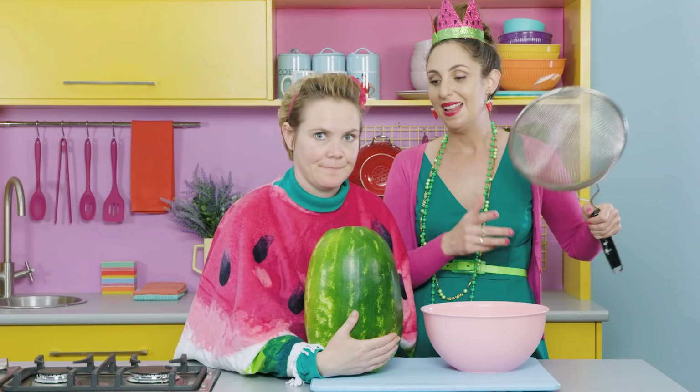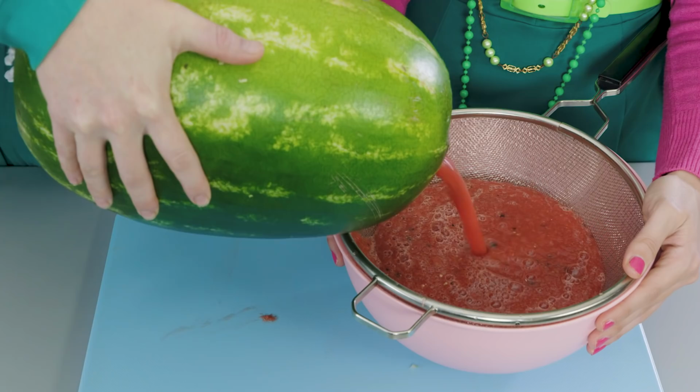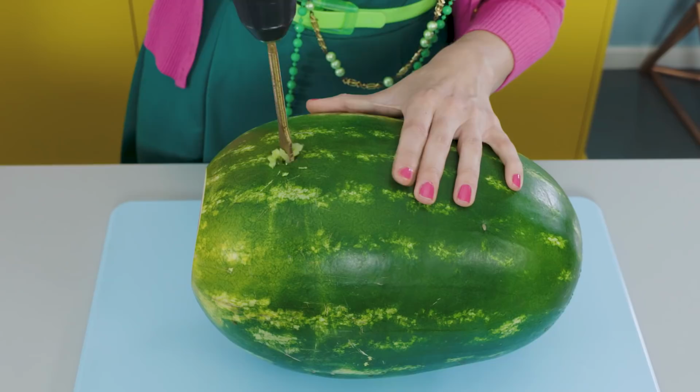There it is. Now we're going to pour it through a sieve. Let's go. Don't make a mess, Marion. Absolutely incredible. Let it strain. Drill a hole in the bottom of your watermelon. Insert your tap. We're securing the back of the tap with this little nut. Let's go inside. This is like an operation, Marion.